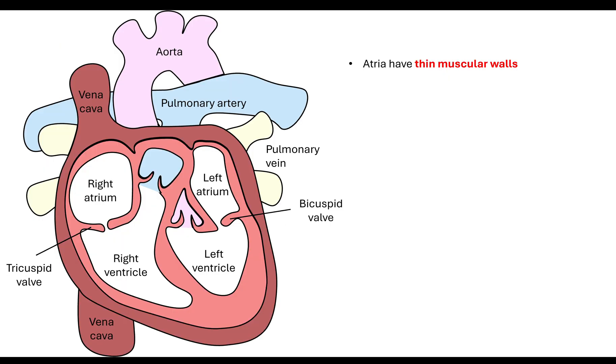To take us back, we need to consider the structure of the heart and to remember that the heart is made up of four chambers. At the top, you have your atria, and at the bottom, you have your ventricles. It's important to note that the atria have very thin muscular walls, because when they contract, they only need to squeeze the blood down into the ventricle - it's not a far distance for it to go.